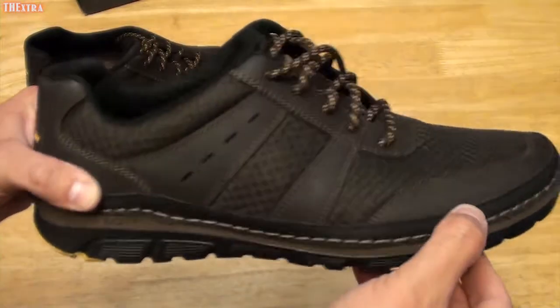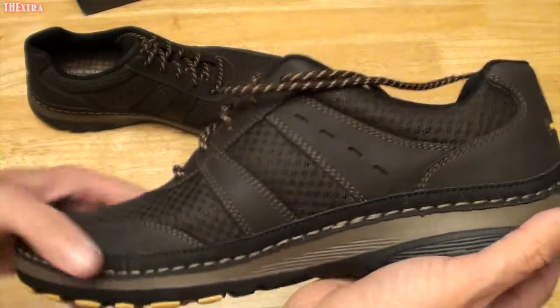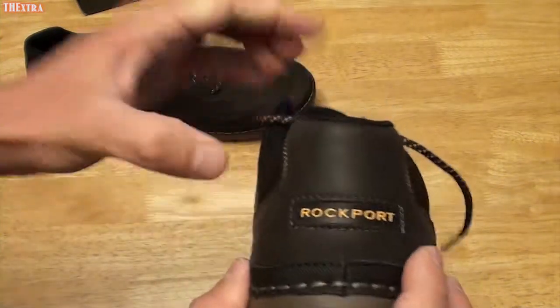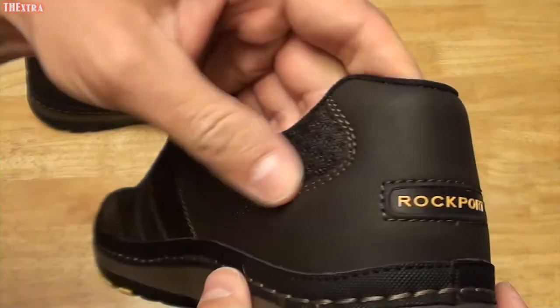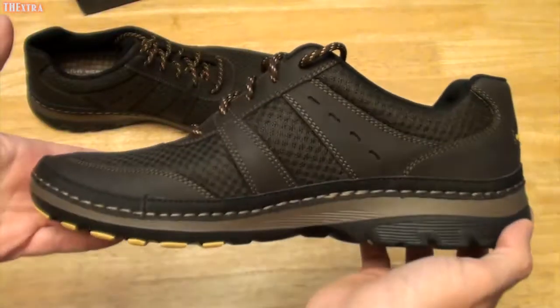This seems like it's some sort of vinyl all the way around the shoe with stitching on it — I kind of like that accent. Then this must be the leather parts here: you've got some leather here and around the back with the Rockport branding. That Rockport branding is in rubber with some raised lettering back there. The stitching is all pretty much matching that leather, maybe a little bit lighter.